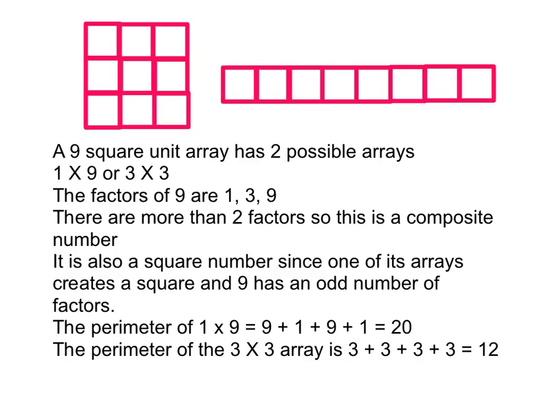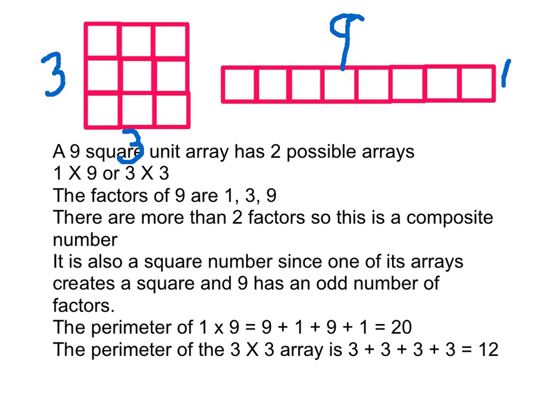When I skip count by 3's, which was a prime number, 3, 6, 9, 12, 15, 18, any of those multiples after 3 are always going to be composite numbers, creating more than one array. In this case, we have a 9 by 1 array, and we have a 3 by 3 array, which are both 9 square units. And we also do have a square array. So the number 9 would be considered a square number, and it would also be considered a composite number since there are more than 2 factors.